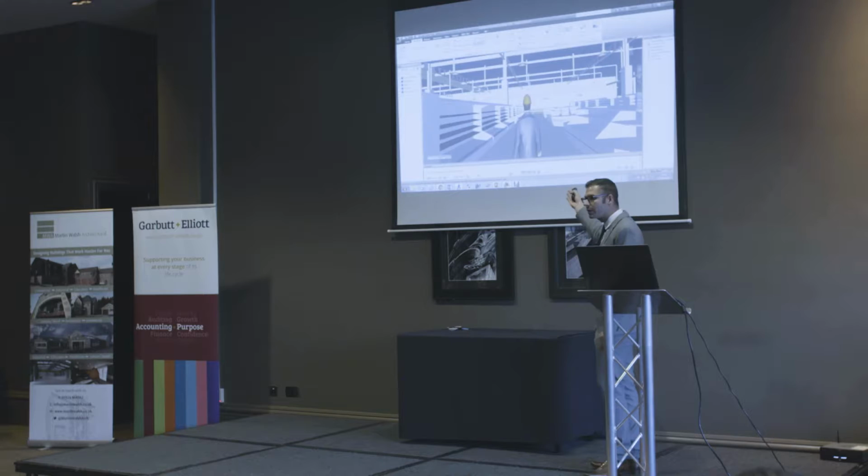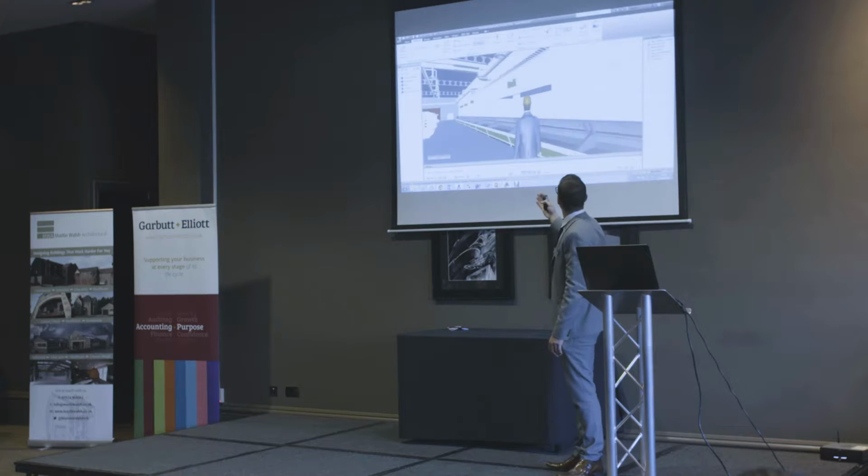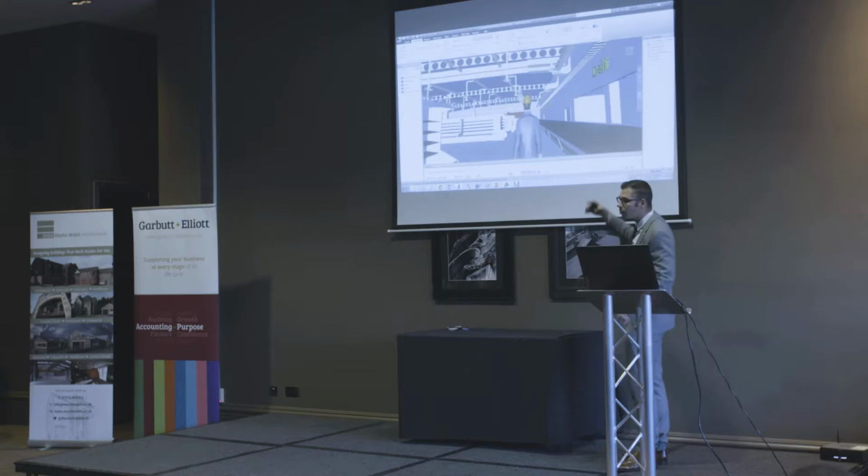So we're walking between the aisles of this supermarket. And you can start to see and appreciate the size and shape and space. I'm just going to turn left at the end of here and start to look around. So you'll see very simple navigation tools, very few to choose on the far side there. So walking, viewing, looking, selecting, and starting to get the information about all of this from our building.